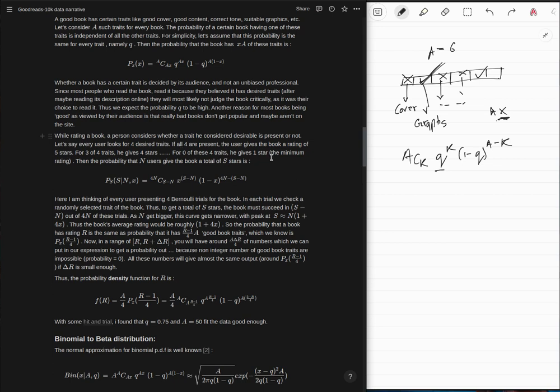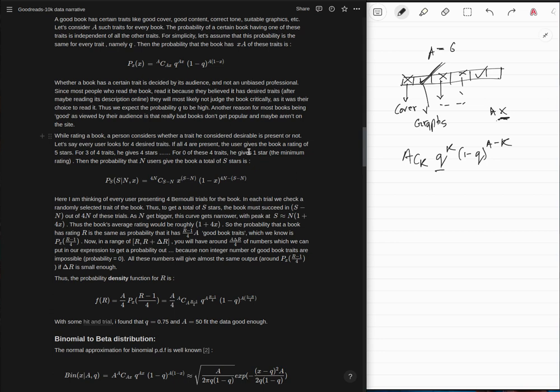That would be for one trait, of course. Now we are taking the case where you have 4 traits. A user looks not only at 1 trait, he actually looks at 4 traits. If he finds that the first trait is not there, then he doesn't give it the star that it would deserve for the first trait. Then he looks at the second trait, maybe it is there, and maybe the third trait is also there, and the fourth trait is again not there. So all in all, he would give it 3 stars. When you have 0 traits, he gives it 1 star. So for 2 traits he would give it 3 stars.